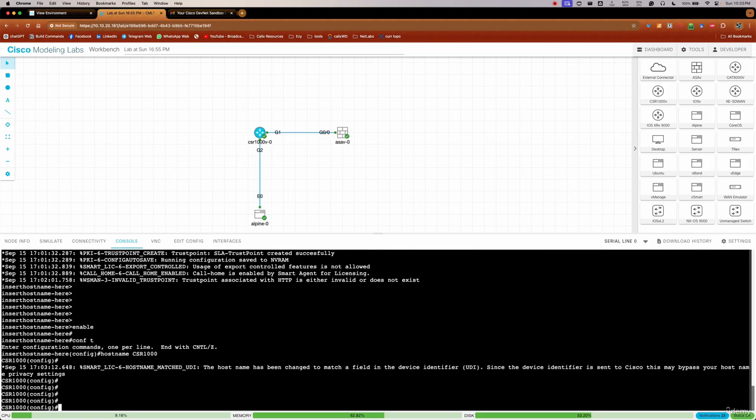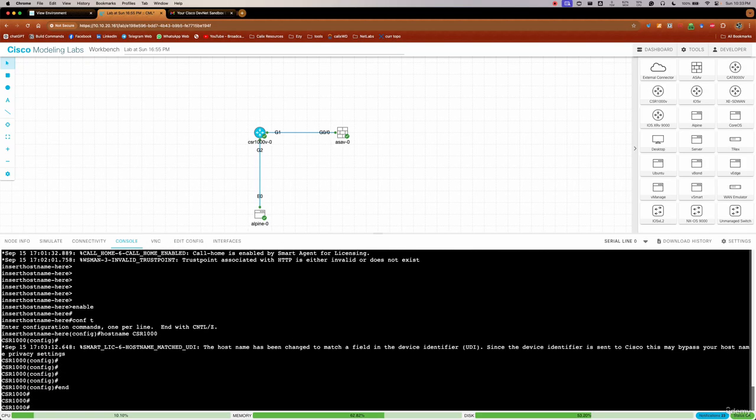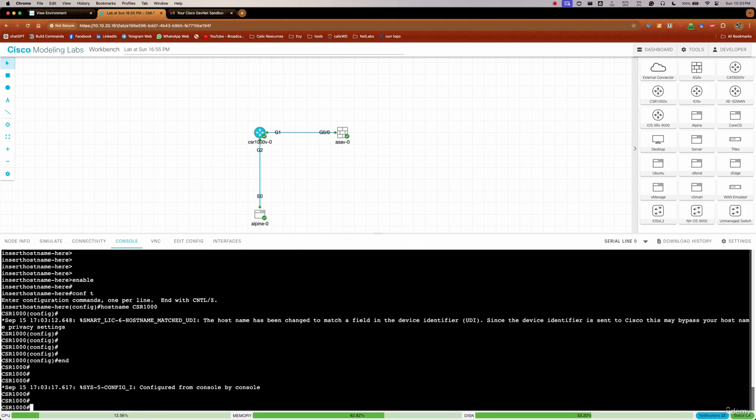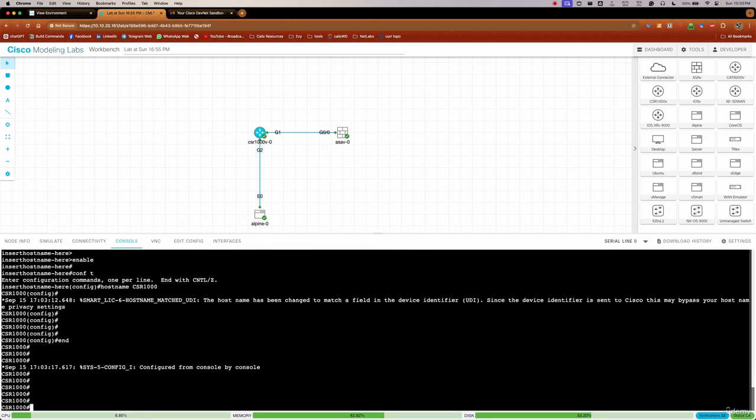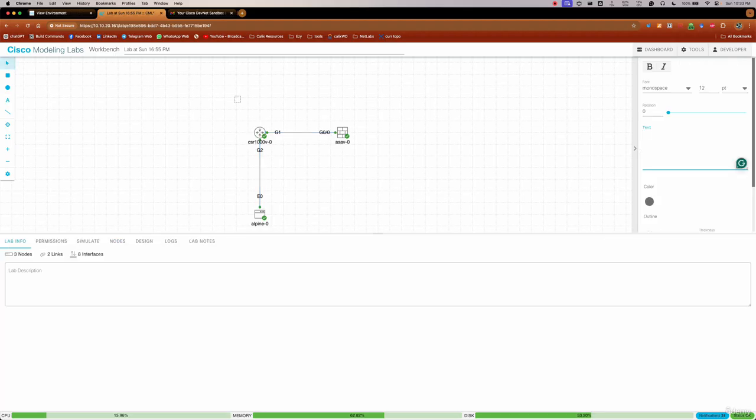It is done so that you know whose device prompt you are actually working on. All right, now let us do some routing configuration. On this routing device CSR 1000, let me add an IP address on its GigabitEthernet 1 interface.